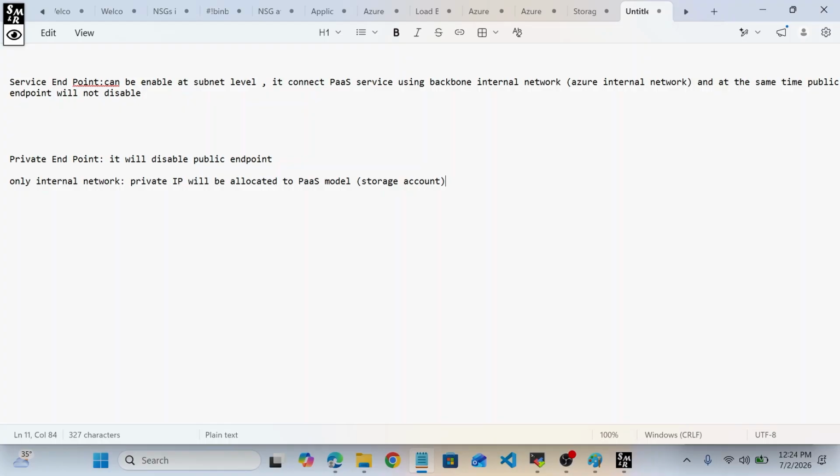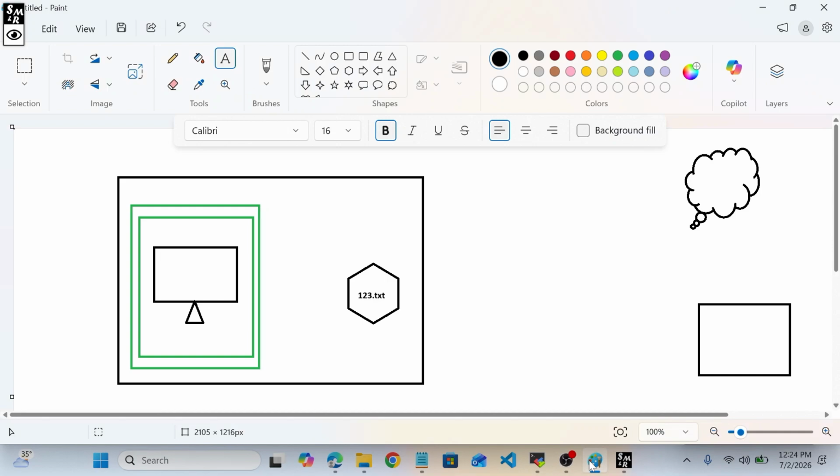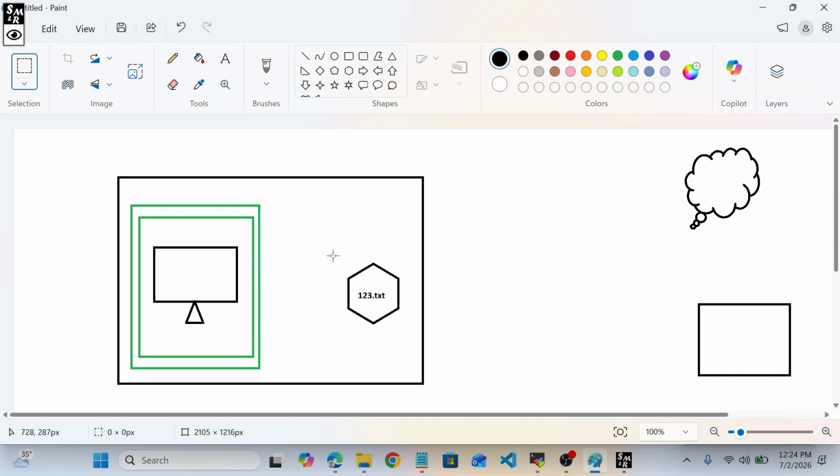How it will be, let's see. Let's jump into the portal and let's see how it will be. So what happens when I enable private endpoint?